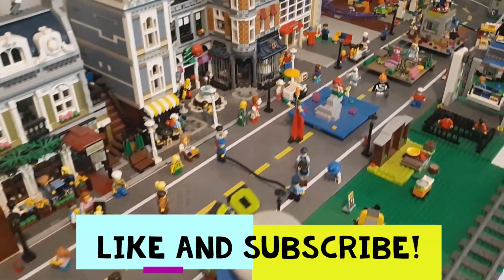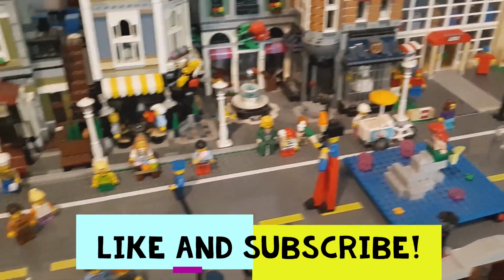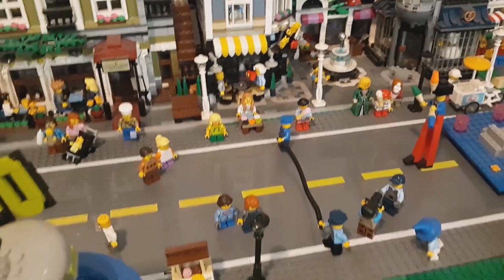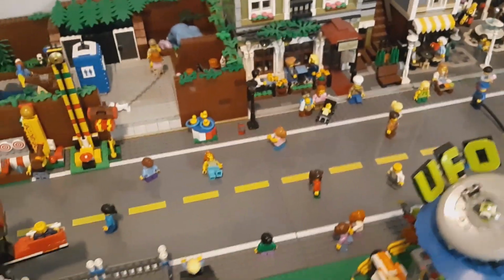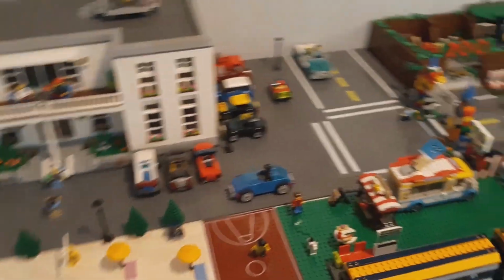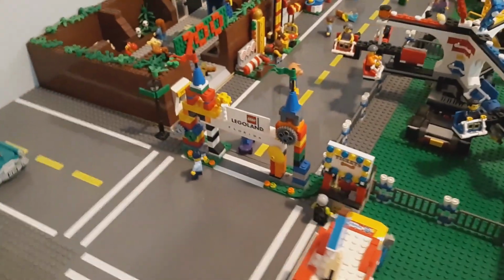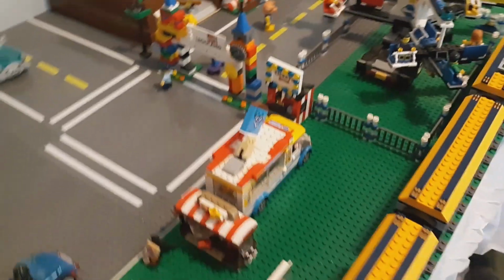So there's a lot of different people all over the place doing different things. You got people with ice cream there. You got face painting. You got some like a family there. So you'll see different things all around. So if you come to the front entrance of the park here, you got the Legoland sign. I thought that looked cool. Yeah, a little ticket booth.